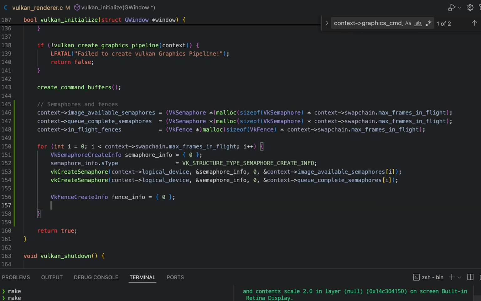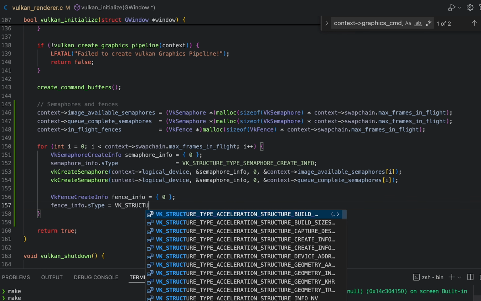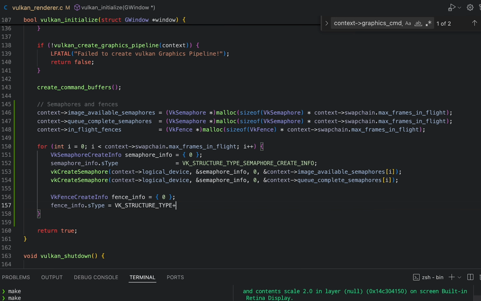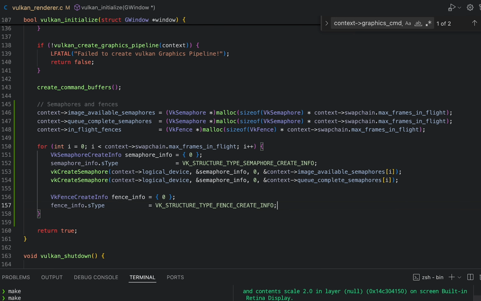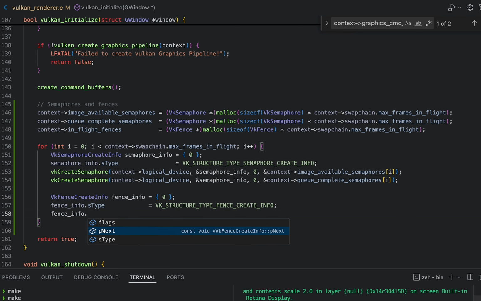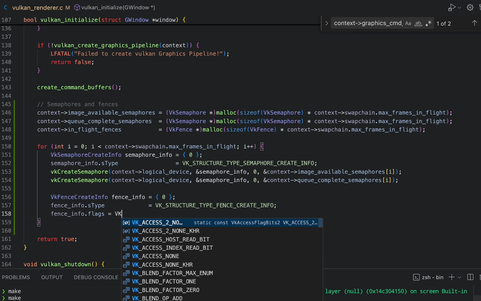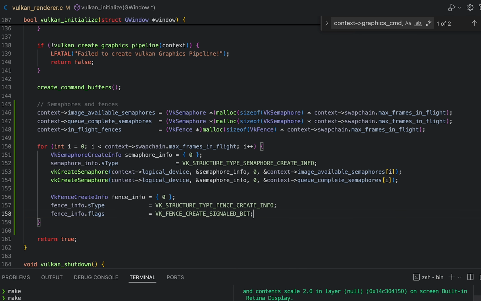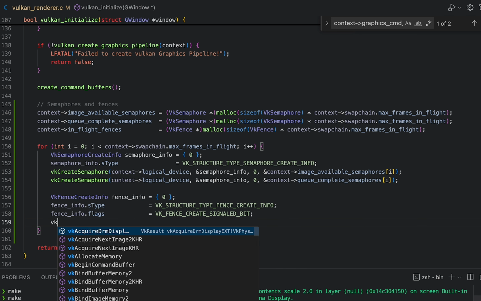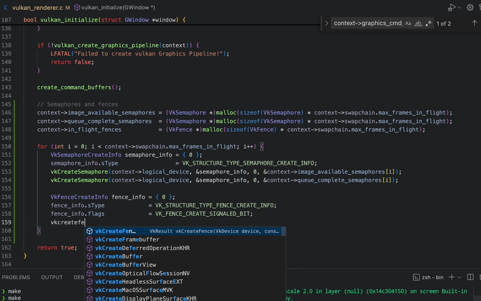Fence info dot s type is going to be VK structure type fence create info. Then fence info dot flags, I'm going to set this to VK fence create signal bit.